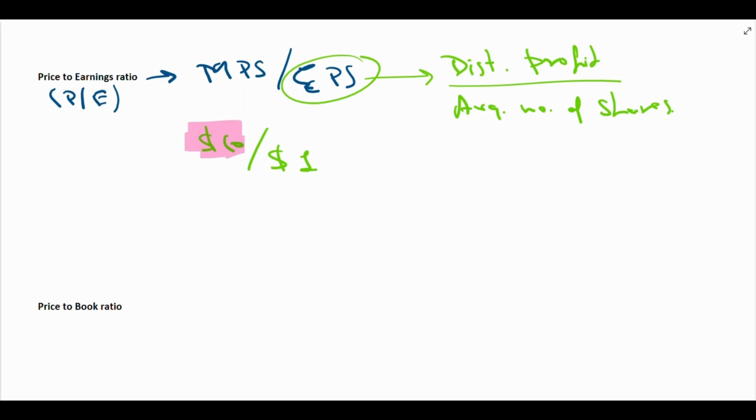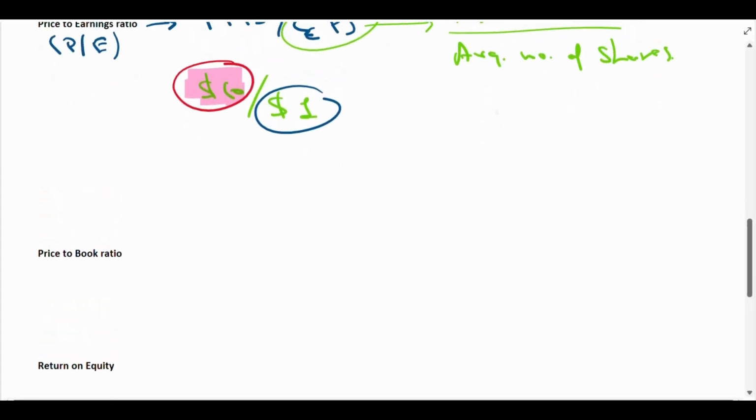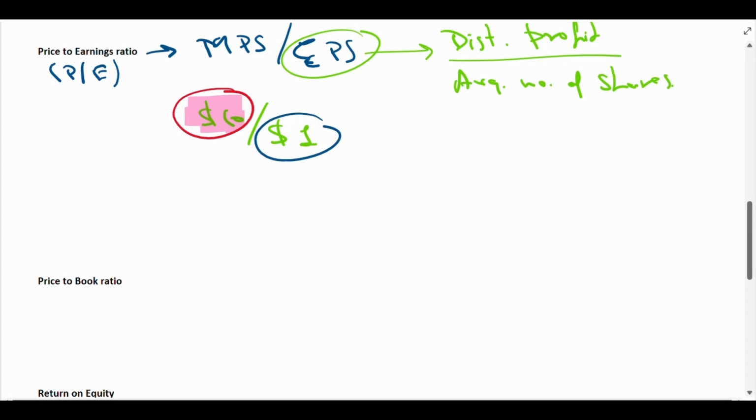Why that? Because this $10 investment is a one-time investment, and this $1 return will continue for the foreseeable future, until and unless the investor pulls back their money or the company goes into losses. The scenario can change, but the market is ready to pay that $10 now because it believes in the future prospects of the company. So another important thing over here is the future prospects of the company. Let's note it down.